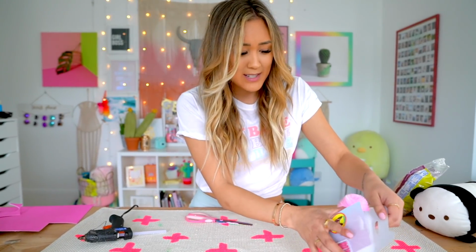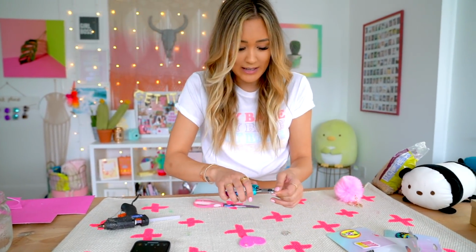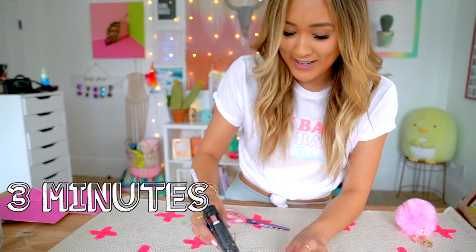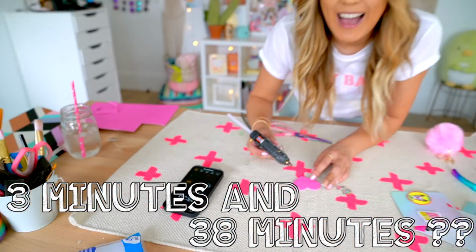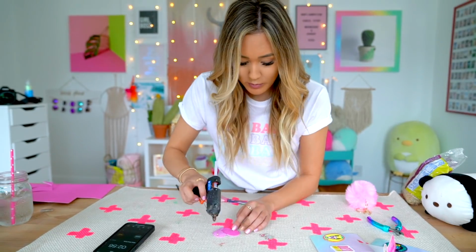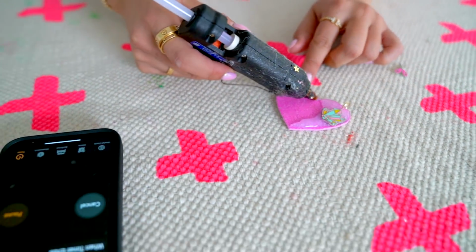I feel like I haven't given my pins and patches much love lately, so I wanted to put some pins in here. I'm gonna go ahead and just cut off the backing. Cover your important orifices or holes of your face. Okay. We chill, Moose. We got 3 minutes and 38 seconds. Okay, so they basically just went in and covered this whole thing with hot glue. Okay, wait, cute. I'm gonna put the first little piece in. Oh my God, we got 2 minutes and 45 seconds. I think we got this, guys.